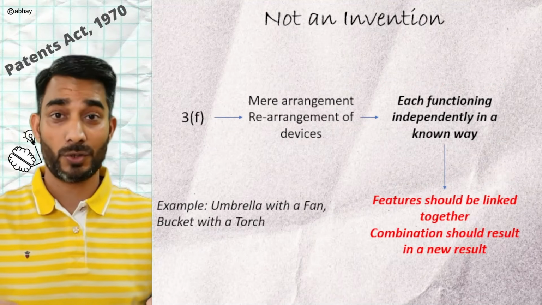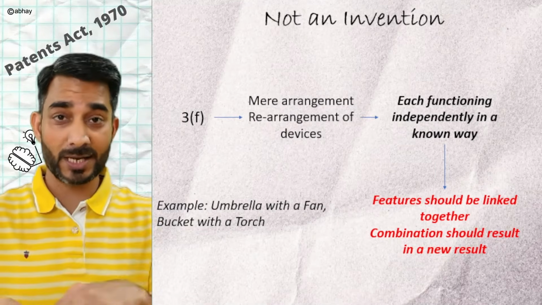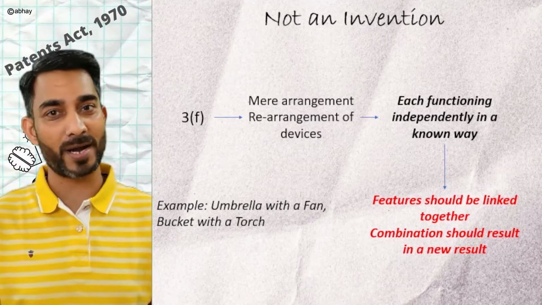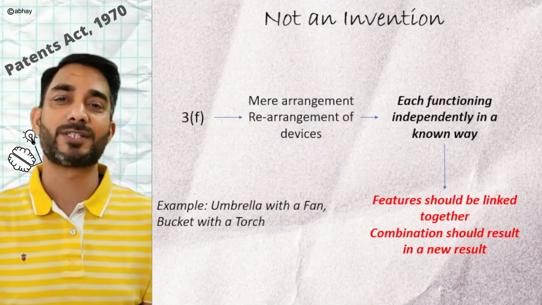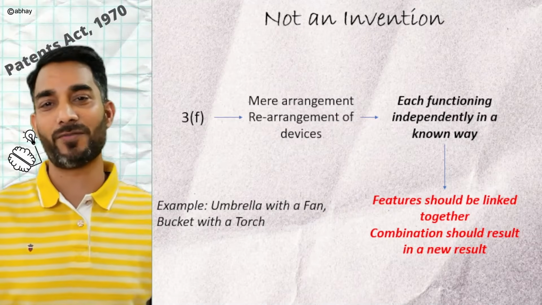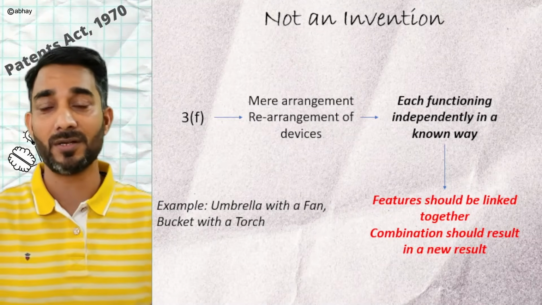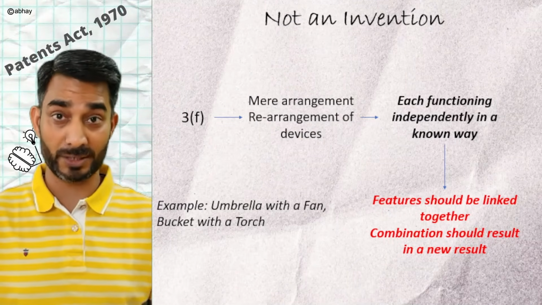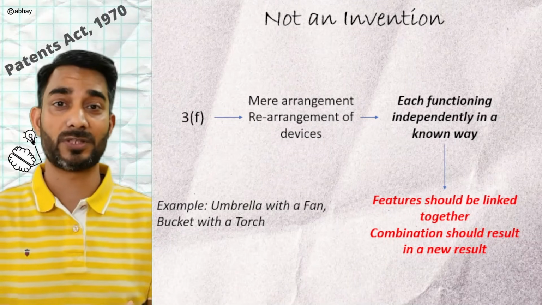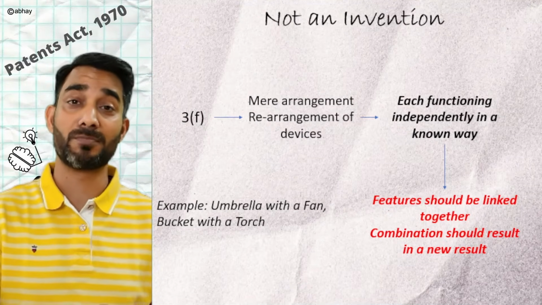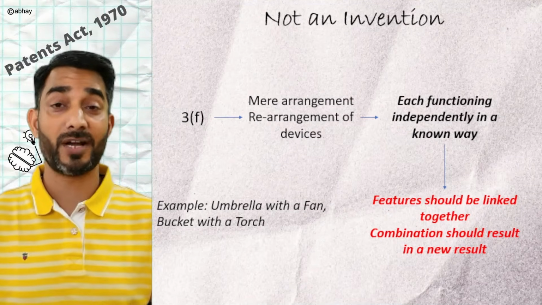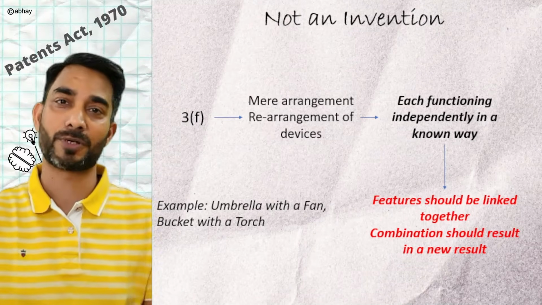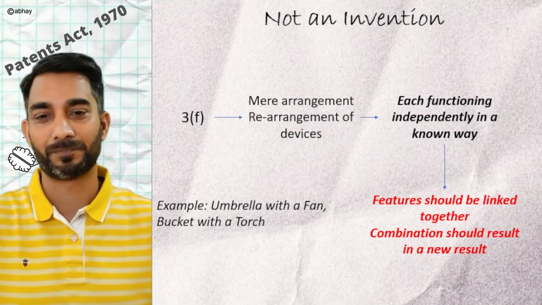What if you were to arrange and rearrange devices, each of them working independently of each other and providing their own outputs? Such an invention, or such a juxtaposition of devices, also will not be considered an invention, unless of course the features have interlinking. So the resulting component that you have obtained should manifest into something where you have a new process, new product, improved results, or something of those sorts, where the features should have some sort of functional reciprocity with each other. They should be interlinking to produce a better product, better output.